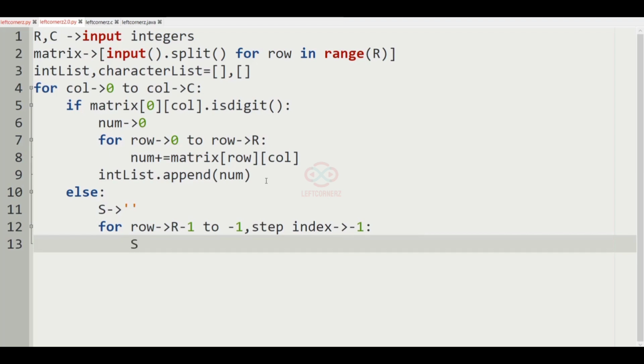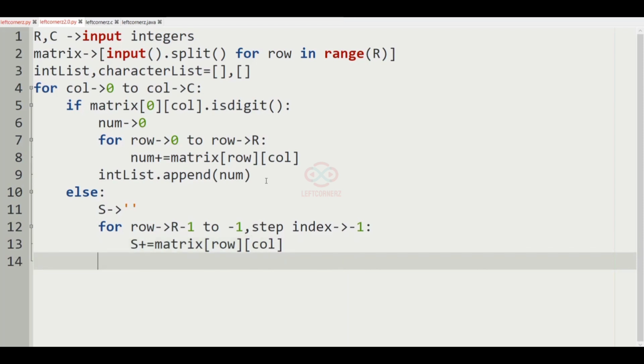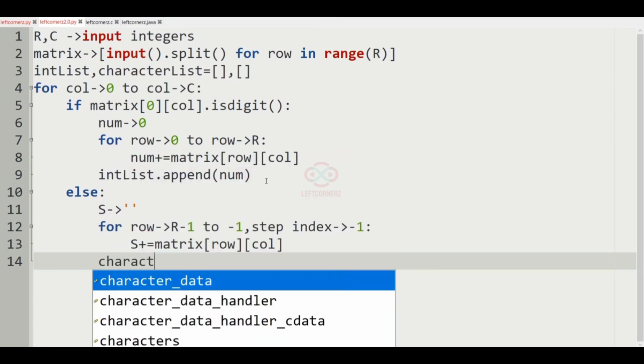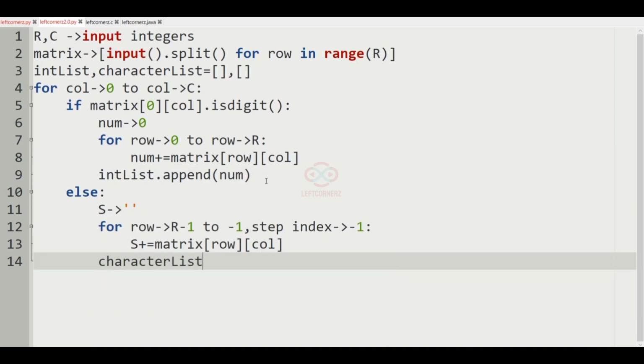So s plus equal to matrix of row and col. Now after building the string we have to append it to the character list. So character list dot append of s.